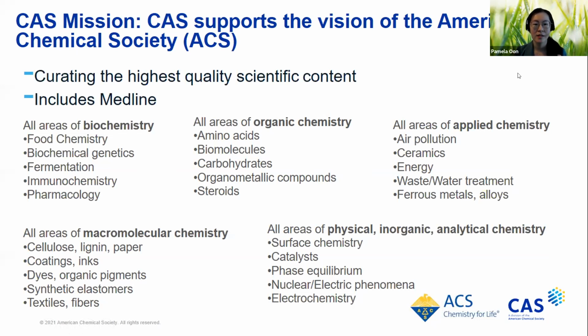At CAS, we curate content from patent literature as well as non-patent literature. We also include some other types of information from conference proceedings and dissertations, okay? And within the SciFinder N platform, there is also the Medline database. In terms of scientific disciplines, we cover a wide range of subject areas, from the more biochemistry and biomedical related topics, all the way to engineering and physical sciences, okay?